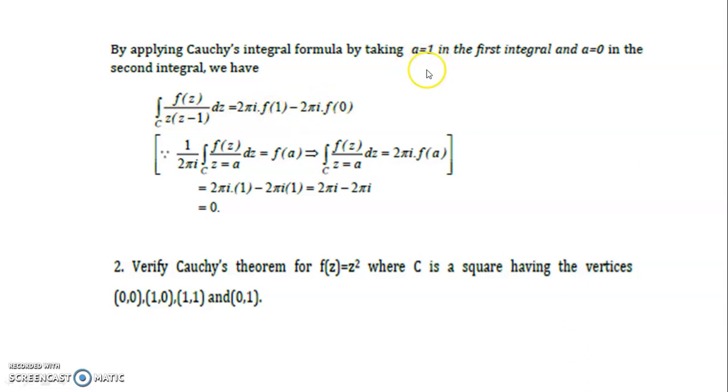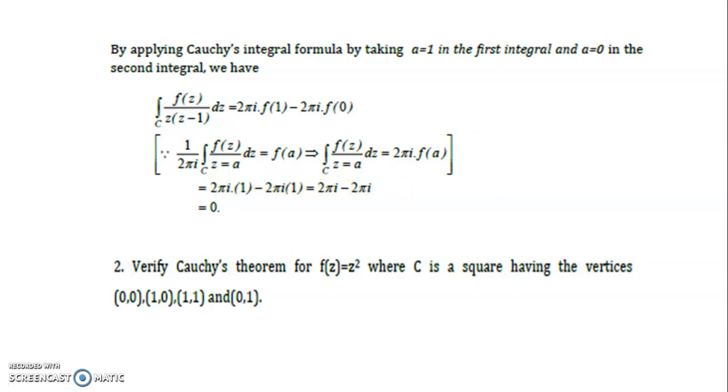That is f of 1, in the first one, because as we know, that is the Cauchy integral formula: the integral of f of z over z minus a, dz, is equal to f of a into 2 pi i. That f of a is 0, as well as f of 1. This f of 1, since f of z is 1, would definitely be 1. So then it is 1 and 1 there. So then 2 pi i into 2 minus 2 pi i, so that it becomes 0.